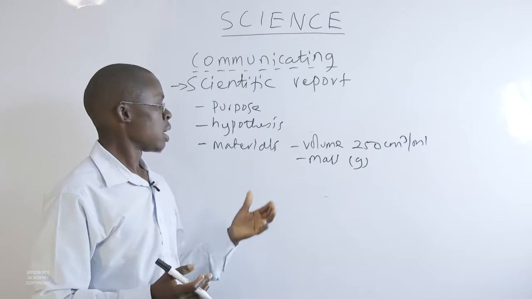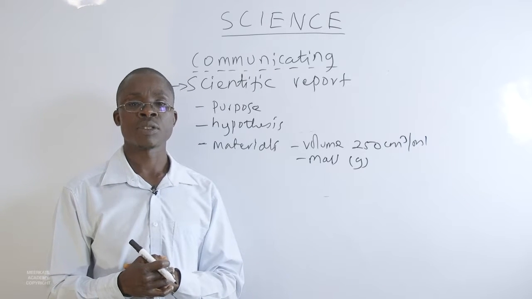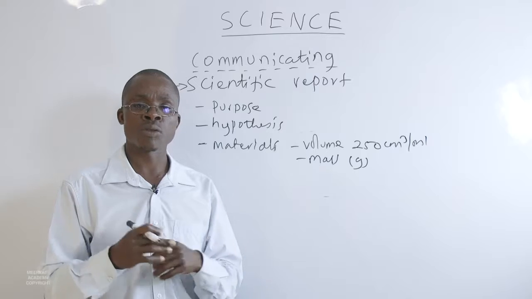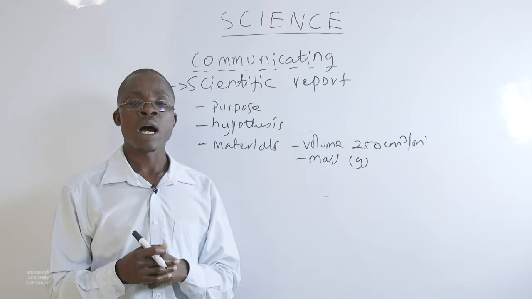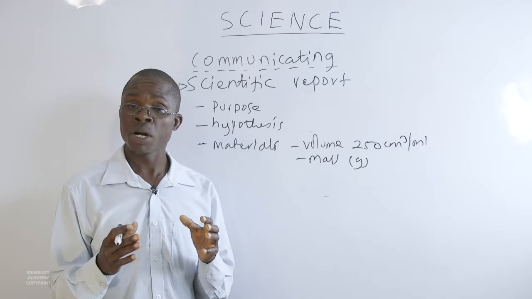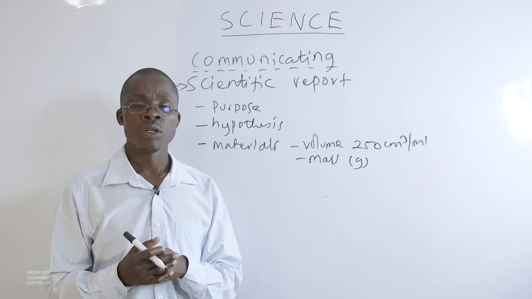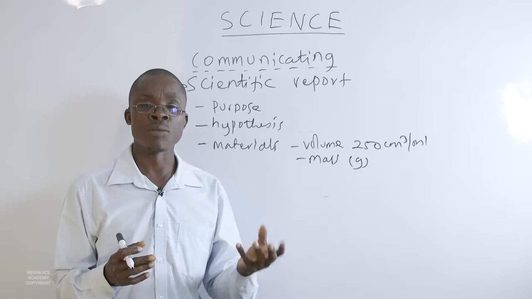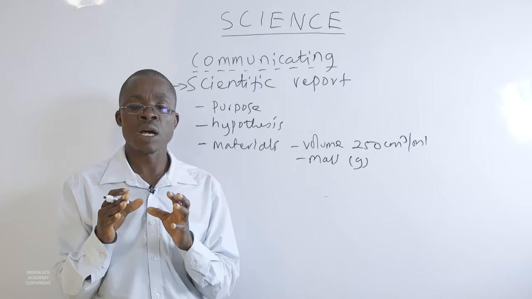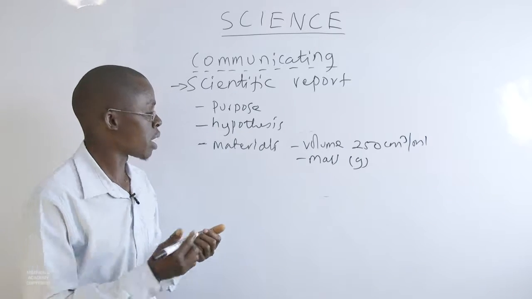You can also talk about these materials. You are probably going to check on temperature. When checking on temperature, it means you are going to use a thermometer. We have various types of thermometers. You don't just say, I'm going to use a thermometer. We have a lab-based thermometer. And remember, when I say a lab, there is the scientific lab, and there is also a hospital lab. In the hospital, you will say a clinical thermometer, which has a particular range. In our lab, which is a scientific lab, a chemistry lab, we need to specify the thermometer we are going to use. So for example, I can say thermometer.